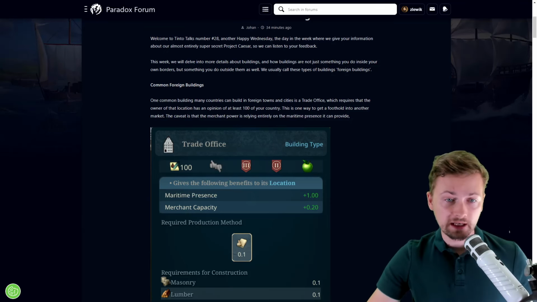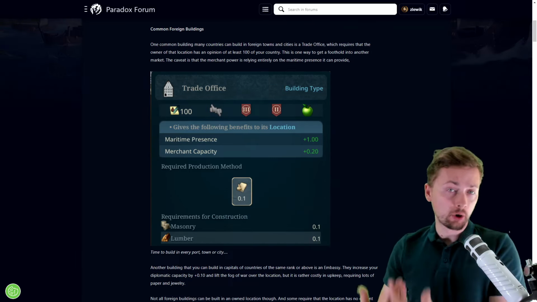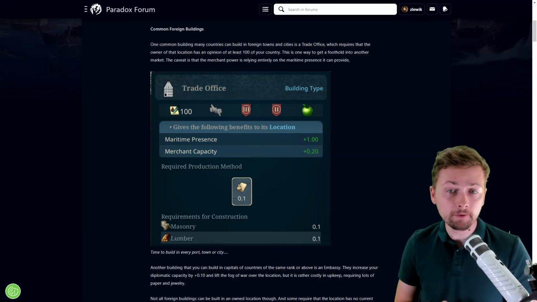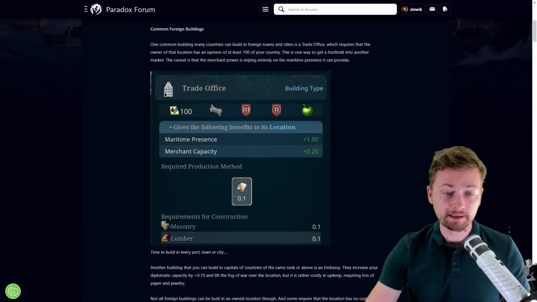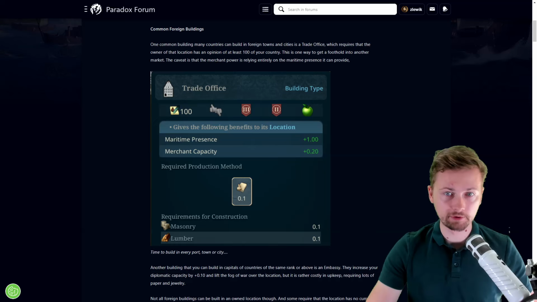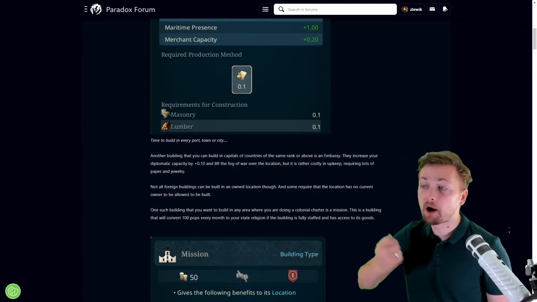One common building many countries can build in towns and cities is a trade office. To build a trade office, a target country needs to have at least 100 positive opinion of you, and this is gonna be very important to provide you a maritime presence as well as merchant capacity in this specific trade node.